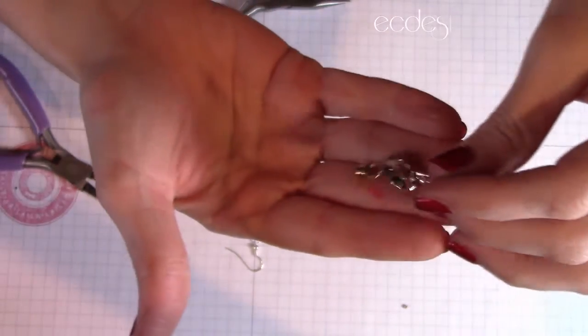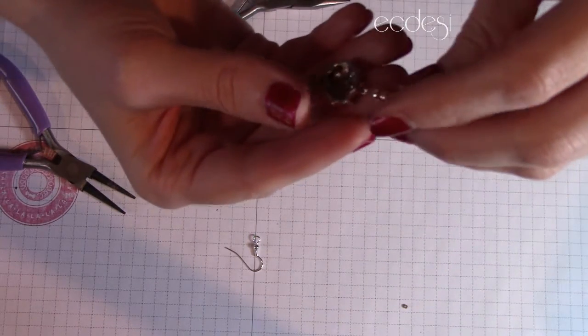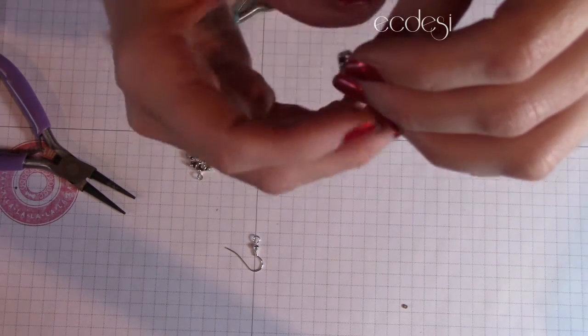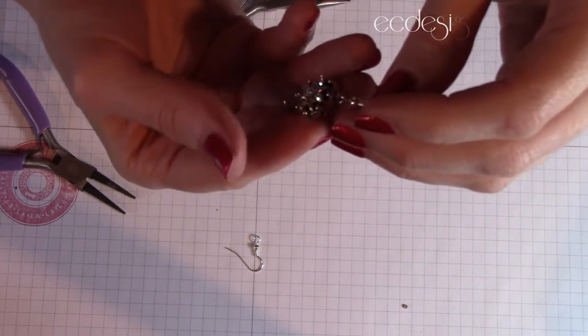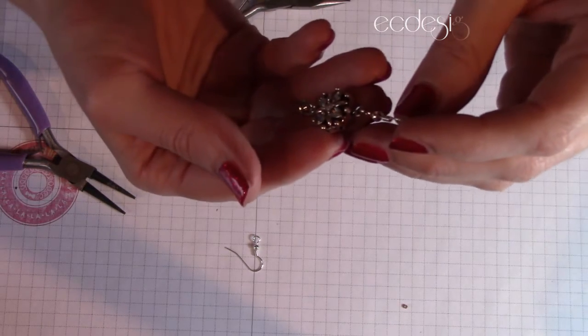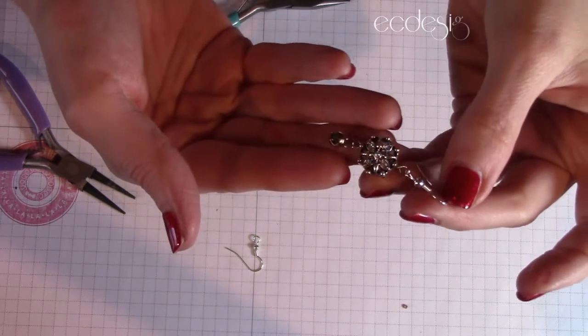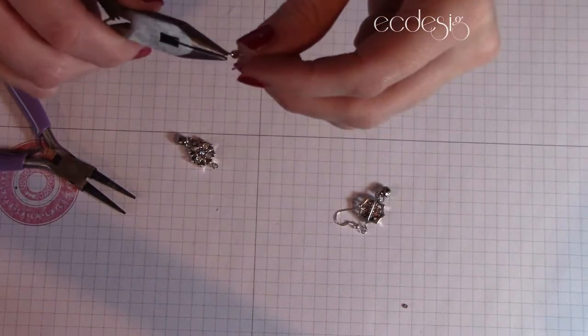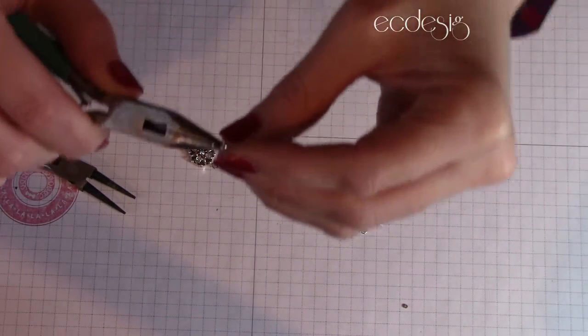And then you're just going to pull that back into place. So there we have... Oh wait, this spins around so it's okay. There you go. Spin, spin, right, right around, baby, right around. Alright. So there we go. We've got one earring. Isn't that a gorgeous little dangly earring?